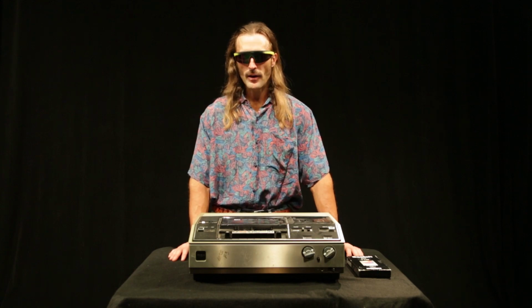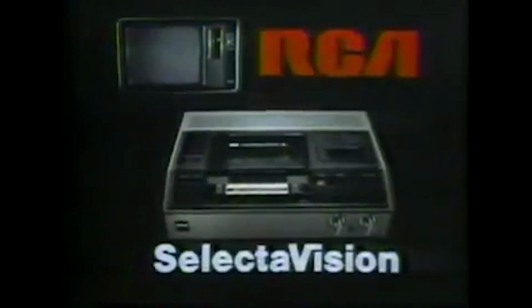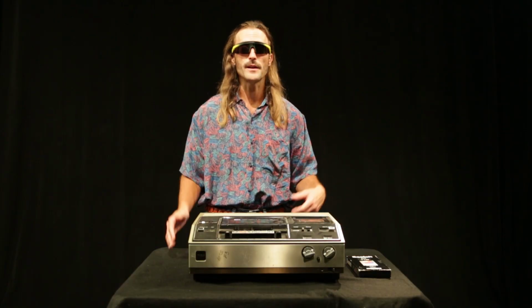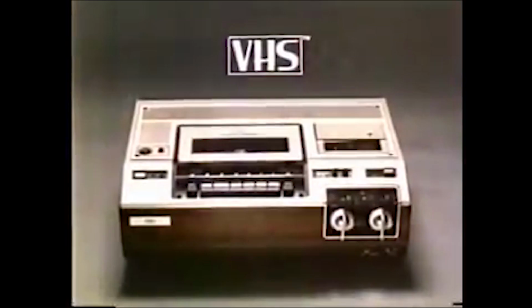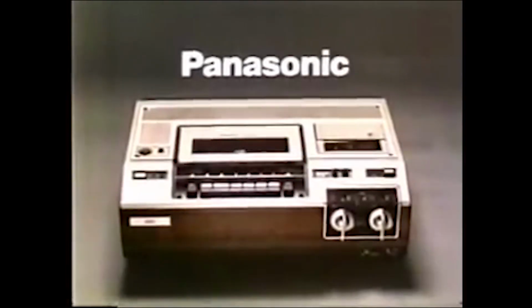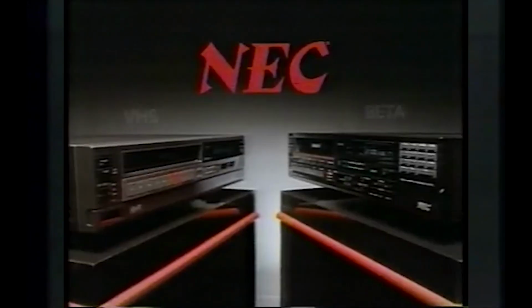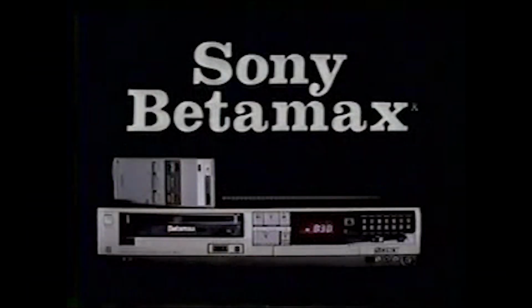Today I'm going to be talking about the RCA video cassette recording system, specifically the VBT-200 model. Now this was the first VCR that was released in the United States of America, and it went for $1,000. It was made by Panasonic for RCA, and it was also $300 cheaper than the Betamax player, which was the competition in those days. A lot of people consider Betamax to be of a higher quality.